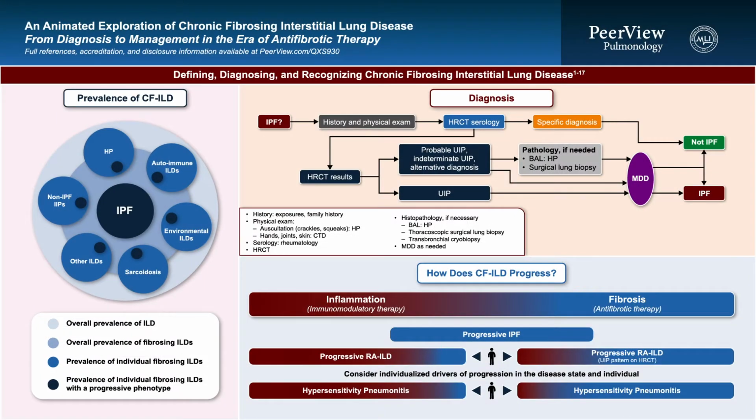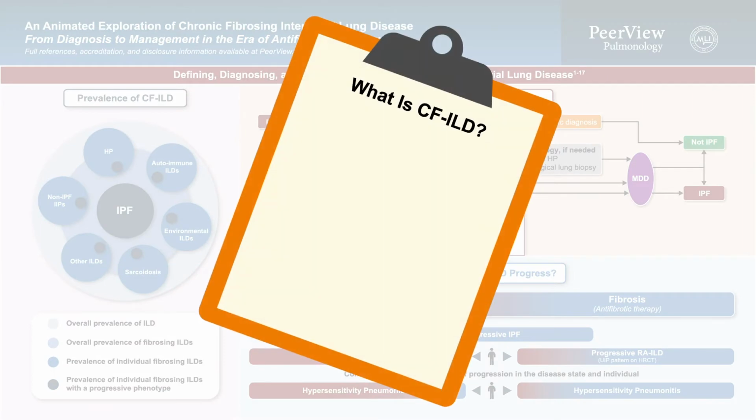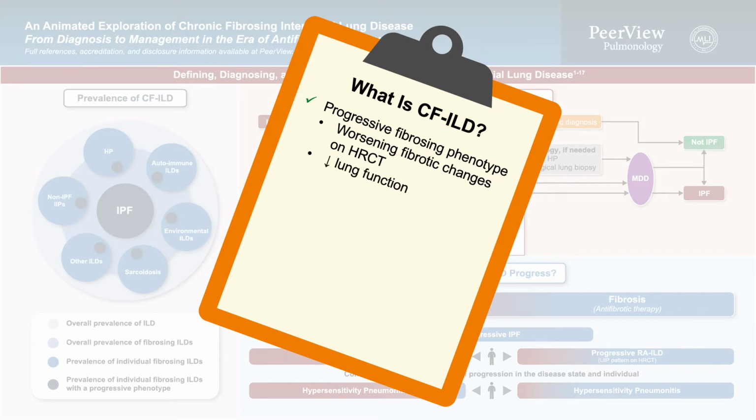When you think about what is a chronic fibrosing interstitial lung disease, we have to come to this understanding. Once the interstitial lung disease starts its pathophysiology, that is, the cellular infiltrate begins, the end product of this is a fibrosing interstitial lung disease, right? So some of these interstitial lung diseases will stay cellular forever, but some are going to develop this progressive fibrosing phenotype, and you're going to see worsening fibrotic changes on a high-resolution CT. You're going to see decline in lung function over time due to these fibrotic changes, and then these patients are always going to have worsening symptoms, a terrible quality of life, and all of these things are going to increase their mortality, so you're going to get early mortality in these patients.